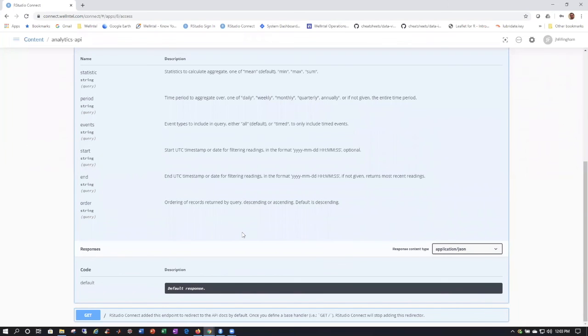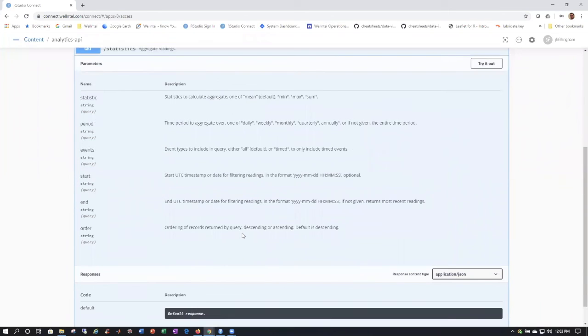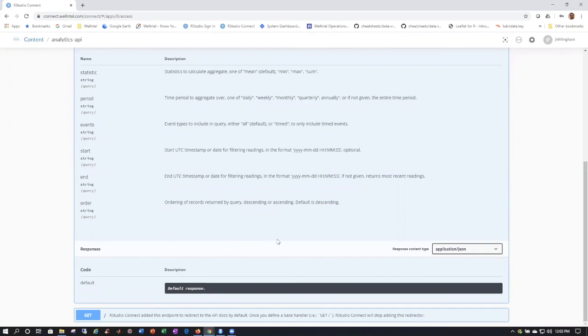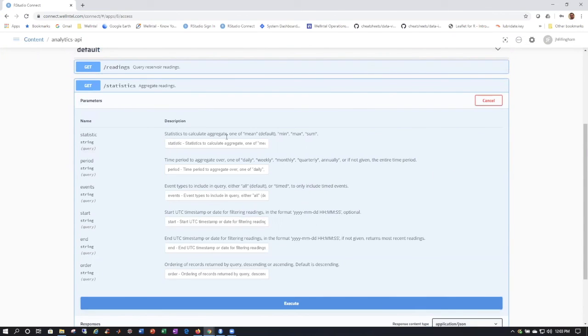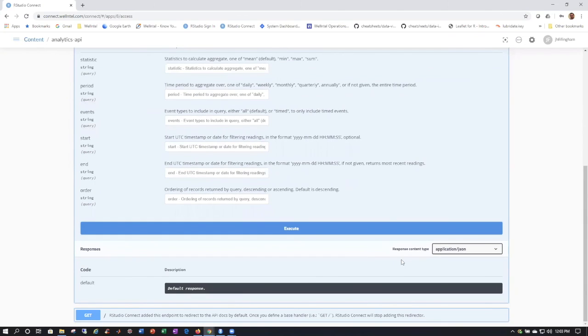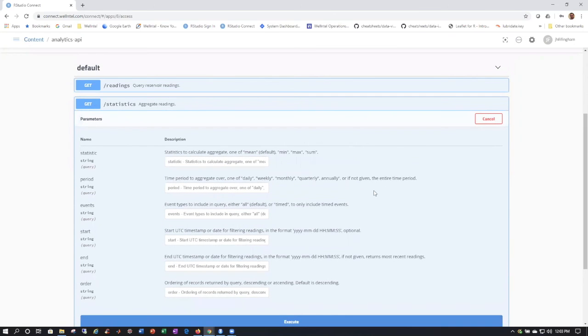So given that this interface is useful for understanding that and running some tests based on that, you can always click try it out and then put in some inputs and then execute that to see the JSON output that comes from that. And that JSON output can be used in different ways with a little bit of code to either load that information into another database, load it into some other visualization tool or a model.